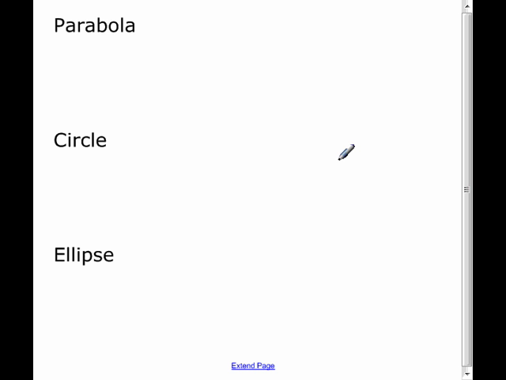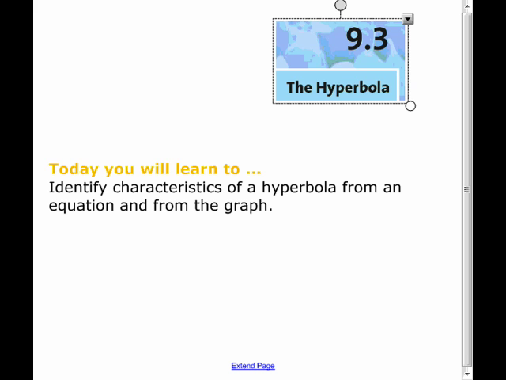Okay, here is a session in which we are going to be talking about hyperbolas. They're the fourth of the conic sections that we are going to talk about. Hyperbolas are interesting kinds of shapes, probably something that you don't see a whole lot, but yet there's lots of examples of hyperbolas around.